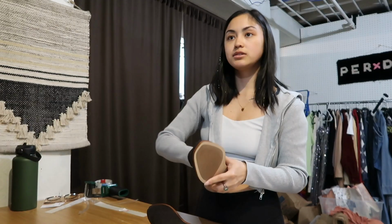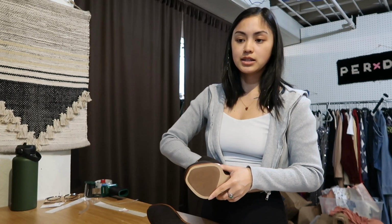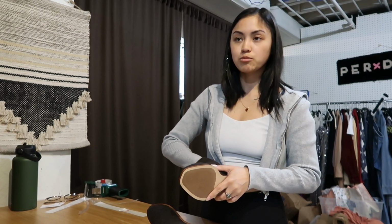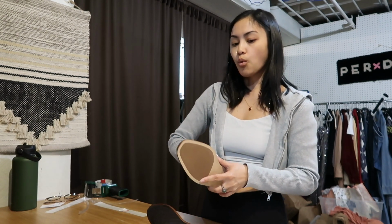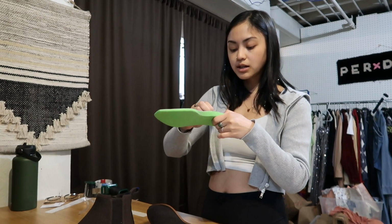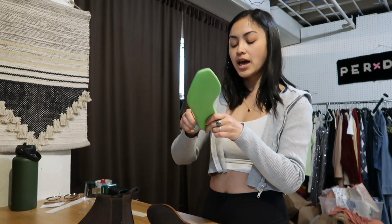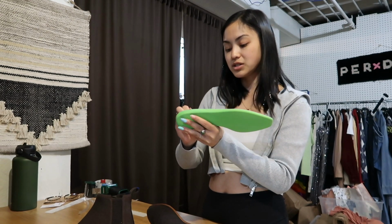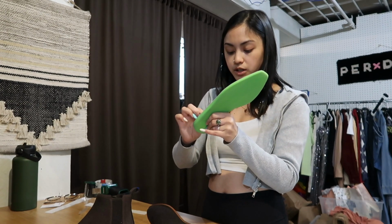I recently found 3 pairs of Rothy's at this Goodwill, and they still haven't sold. They're all rare prints too, and they're a size 7, so I was kind of confused as to why they weren't selling. Like last week or something I found these, so I was debating picking them up because first of all, I've never sold their boots, and then I was like, oh, I don't know if Rothy's are still popular because the other ones aren't selling, but these sold pretty quick.